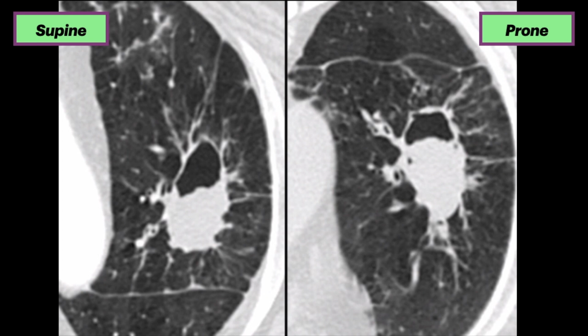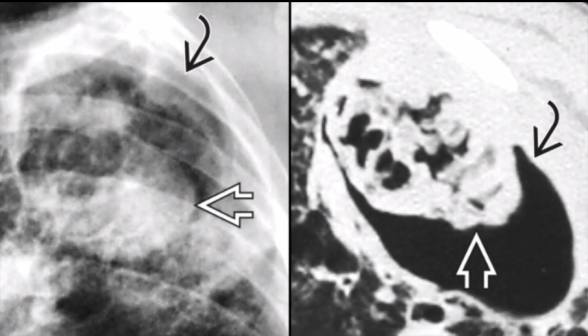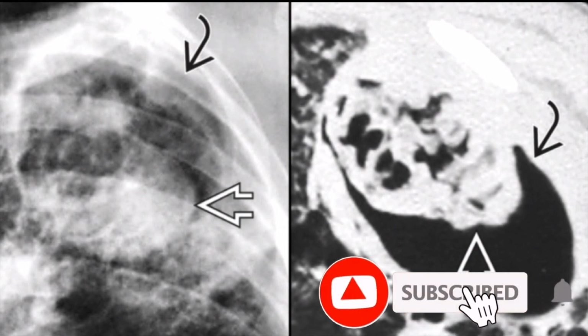In clinical practice, the air crescent sign is characteristically identified in patients with mycetoma. On the left, we have an X-ray, on the right, an axial CT. This is a patient with angioinvasive aspergillosis showing a left upper lobe cavity with internal heterogeneous soft tissue representing necrotic lung. Note the surrounding crescent of intracavitary air producing the air crescent sign.